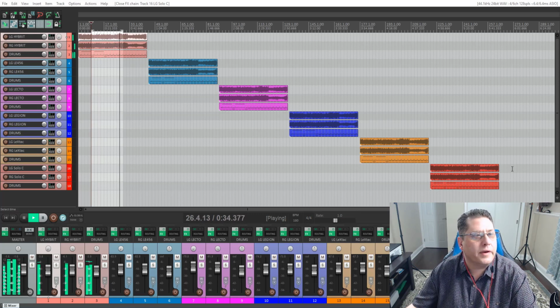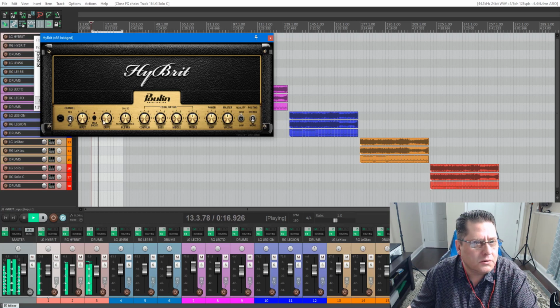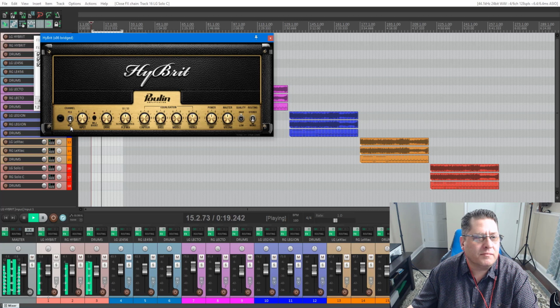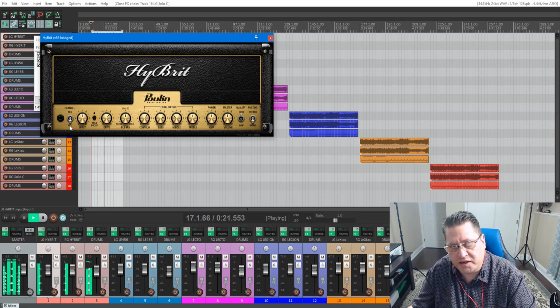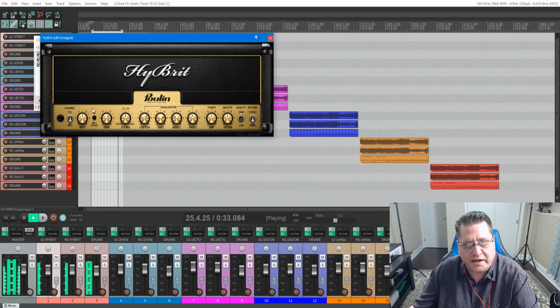So here we go. So the first one right here, I have the hybrid amp, which mimics a Marshall. I have mine set to MCJ, which is a JCM 800 setting. Or you could also have it set to PLS, which is a Plexi Super Lead 100 setting. For this, I have the boost disengaged. And these are my settings, as you can see. Set on high quality, set to mono.